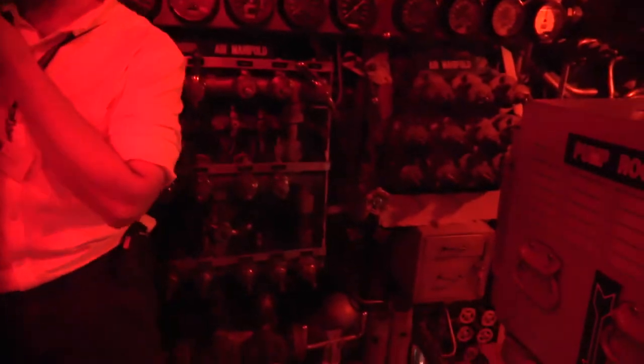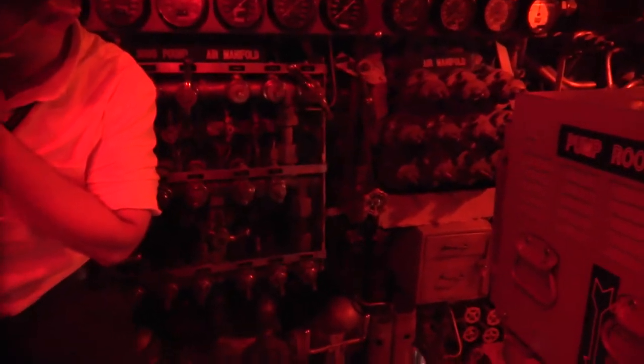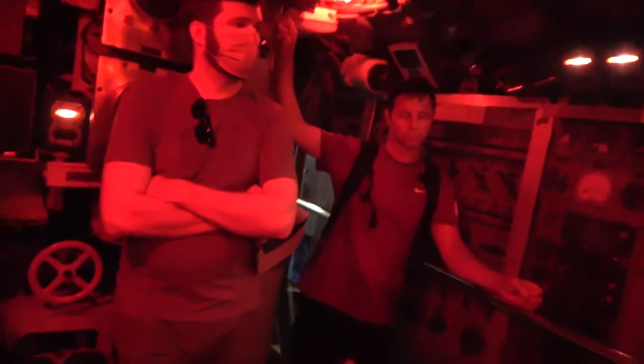As far as down here, everything is matched up there as well as down here. So if the room above were to become uninhabitable for whatever reason, we could come down here. The steering wheel for the rudder is right there, that little orange wheel. That's our auxiliary. We also have another gyro compass and then another auxiliary compass. On any Navy vessel, you're going to get auxiliaries and auxiliaries to those auxiliaries, just in case.